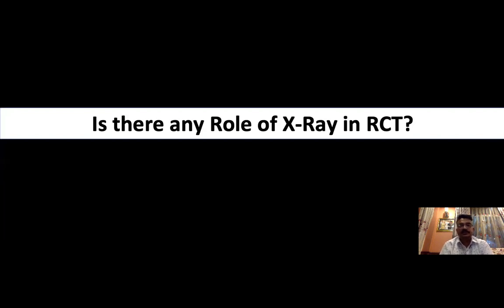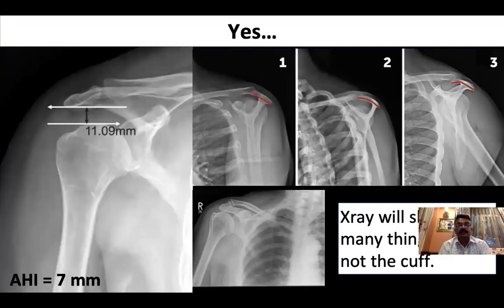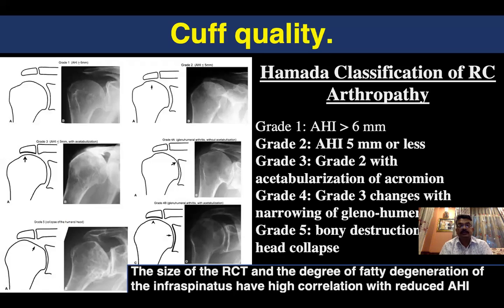If a rotator cuff tear is basically diagnosed on MRI, is there any role of X-ray in rotator cuff tear? This is a very important question I have encountered. I would like to say that X-ray is very, very important because you can measure several things. One is the acromial index, you can measure the interval. Then you can also see on the scapular Y view the Bigliani type of acromion, which Sushil was trying to say. But what is important is that in X-ray you can classify your rotator cuff tear by Hamada's classification. If you use this Hamada classification, it is very easy for you to decide whether this patient requires surgery or is not going to do well with the surgery.